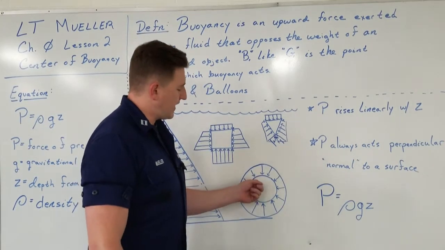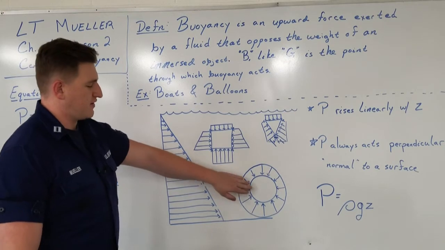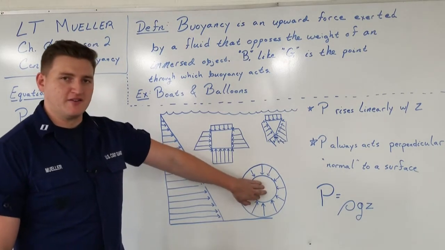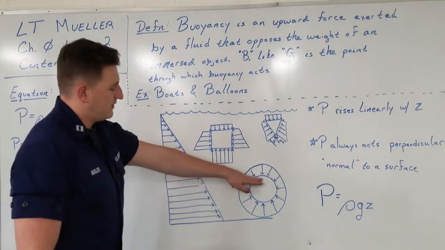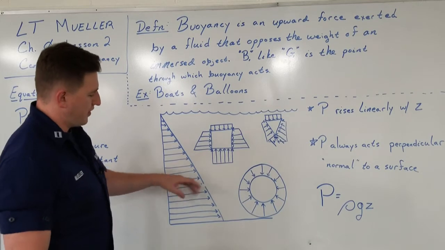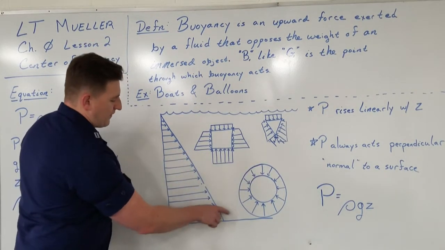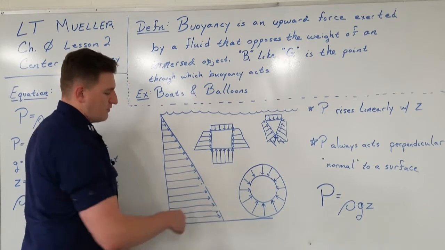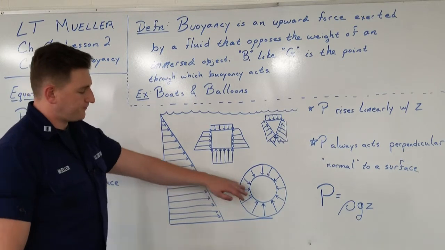This circle is located at a depth a little bit deeper than the square and the triangle. So the arrows for the circle are going to be a little bit higher in magnitude than what we saw for the square and the triangle. So this circle, we have a top portion, which is located at this depth, which is going to have approximately this magnitude, not drawn to scale. And then we have the bottom, which is located right around here, which is going to have a larger magnitude than what we had at the very top.